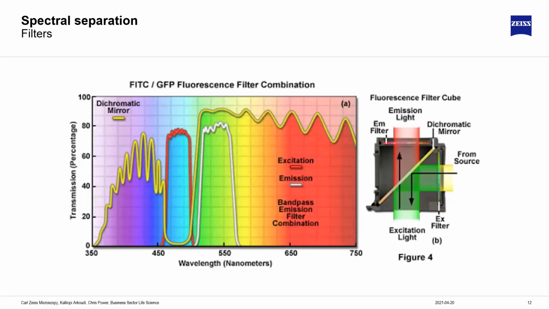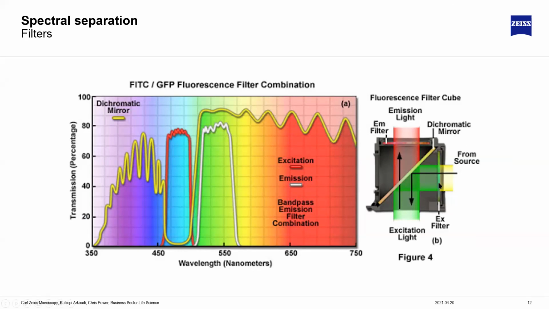In a typical fluorescence microscope, we would combine different versions of those. This is a GFP, or a fixed filter cube, as it's known originally. And in the microscope, you would have it in the cube orientation on the right. So on the right, not shown in the picture here, you would have a very bright light source, historically mercury. About 10 years ago, we started to shift to halide bulbs, now to LED bulbs. But you would have a white light source, in effect, or a broad spectrum source.